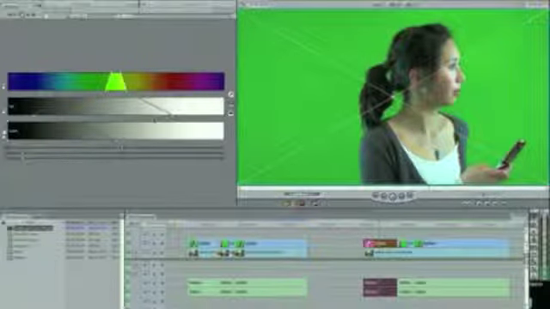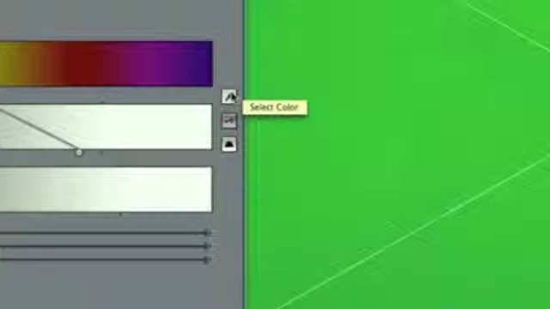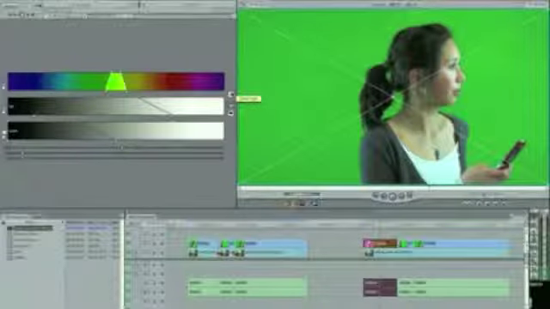And this is the basic setup how it always is. The luma is unchecked, usually the saturation's there, and then the color bar. And you have these other tools which we'll talk about. So this little eyedropper tool, which you can see right here, is the select color button, but it's the eyedropper. And that will select which color we want to key out.